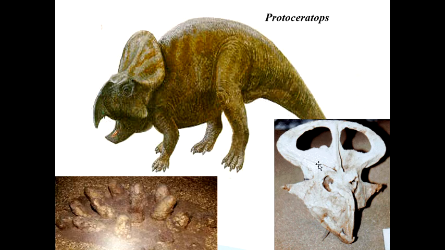So on the lower right, there's an actual skull, and you can see the frill here. It's not a solid piece of bone. Remember, the more bone you add, that's heavy. That's a huge, heavy mass to carry around. And so one way is to build this big frill, but have it with these prominent holes or fenestra in them, but still with skin draped over it, as shown with this artist's reconstruction up here.